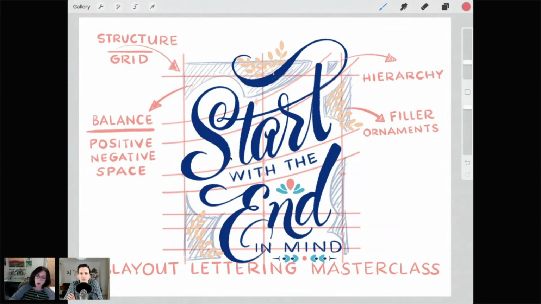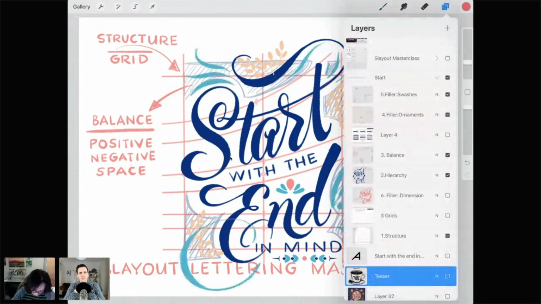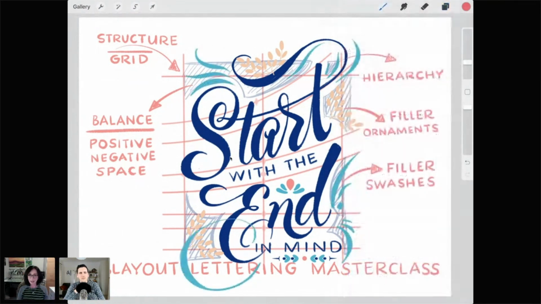So if we have one on the lower left, and then we come up to the middle, and then we come around to the right, our eye is nicely following along. And then we're going to go and put swashes in. So again, if you look at the spaces, the balance shapes that I put in, we're just filling in those shapes. And really, it makes it so much easier. This is a process that is almost fail-proof.